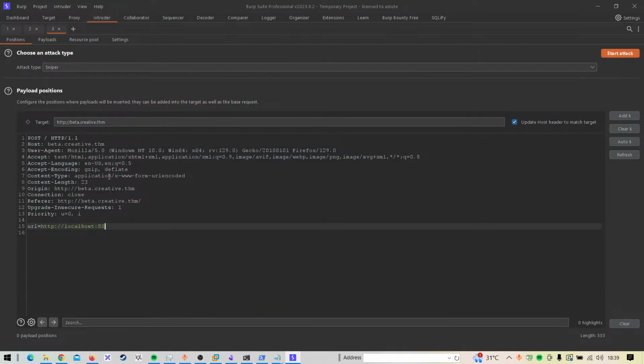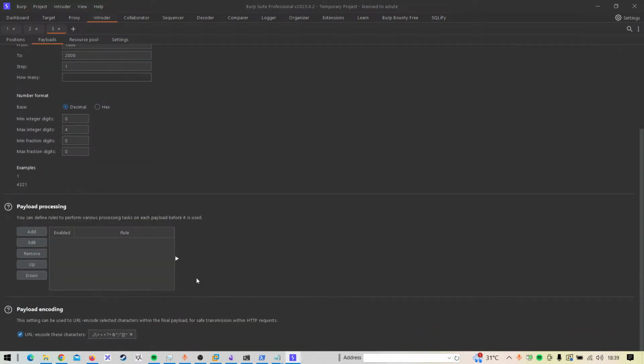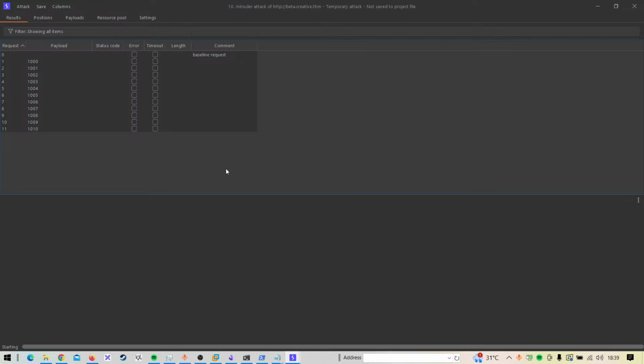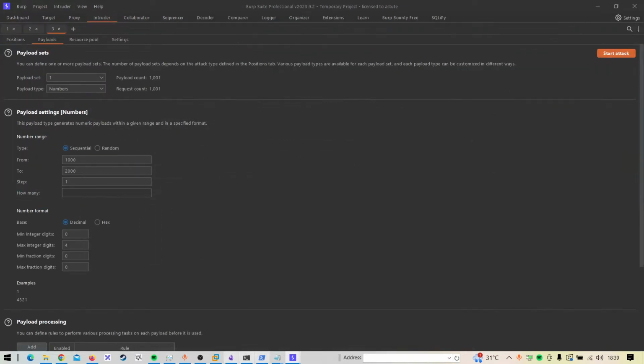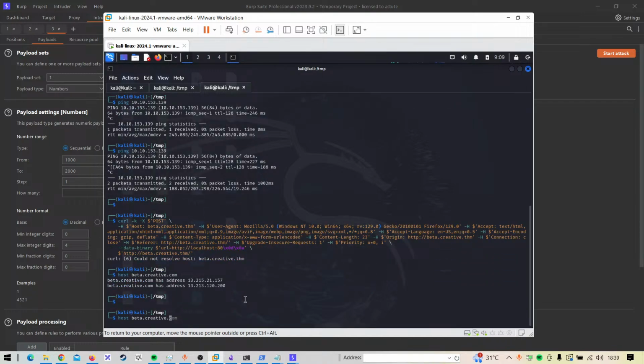I'll just cut it and select this one again, go to payload, and send it. I'll come back to here. It's still not able to resolve it. So let me do post data.creative.com/1.